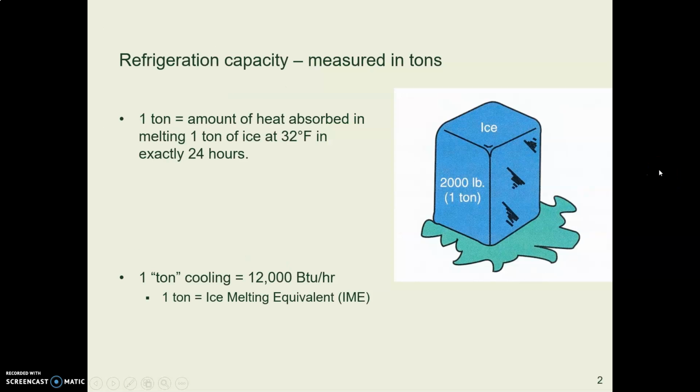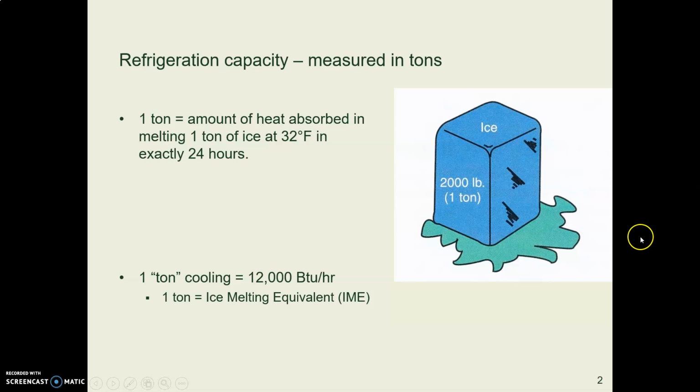We measure the capacity of a refrigeration unit or a heat pump or anything like that, pardon me, in tons. And this is left over from the old days in the 19th and early 20th century when we actually used blocks of ice, often from frozen rivers, to do refrigeration. So there was a whole profession of people whose job it was to saw blocks of ice in the winter, store them, and then deliver them in the summer.